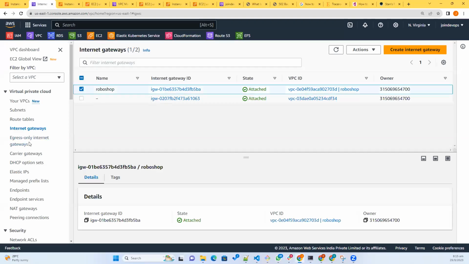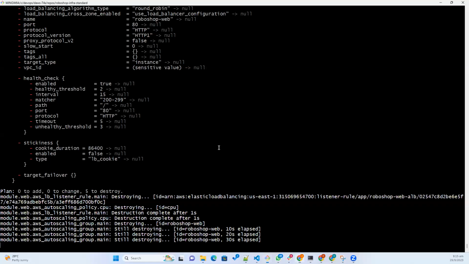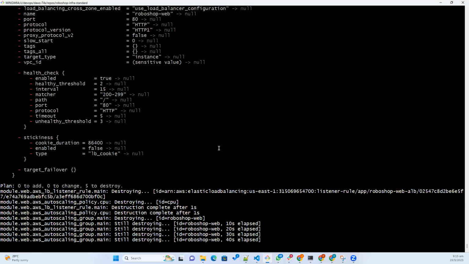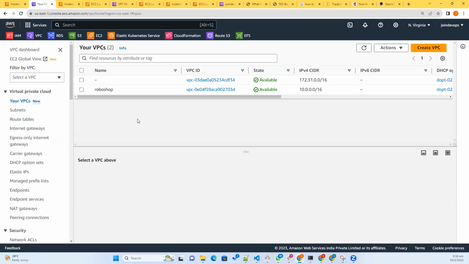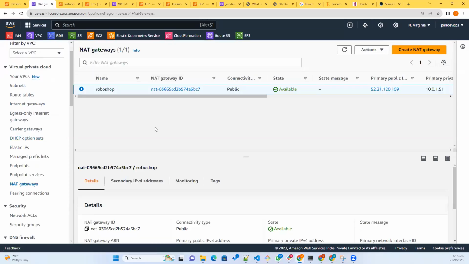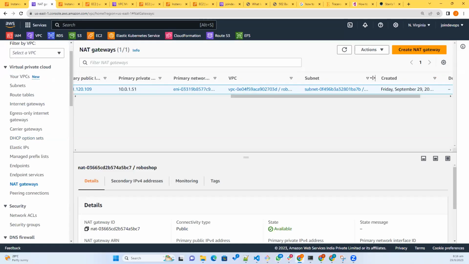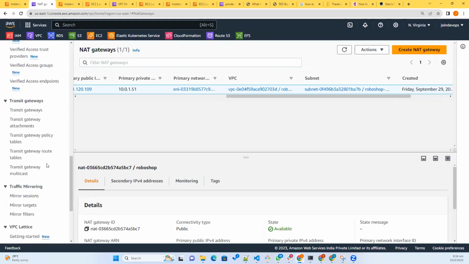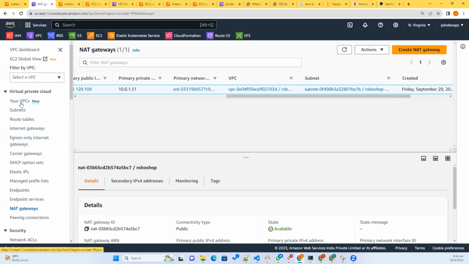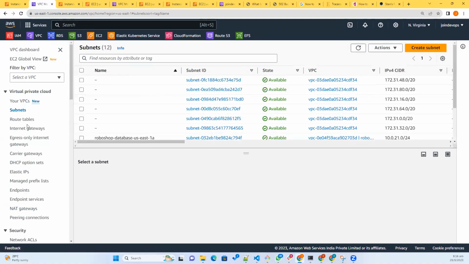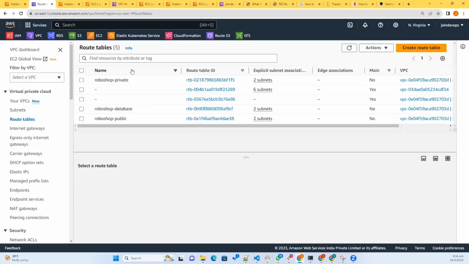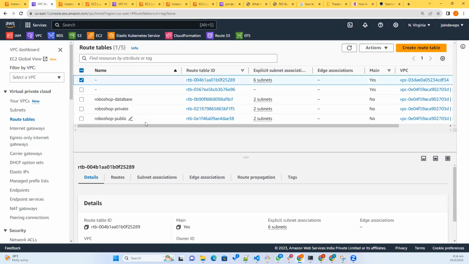It is attached. This default route table, I think it's no need to be attached.